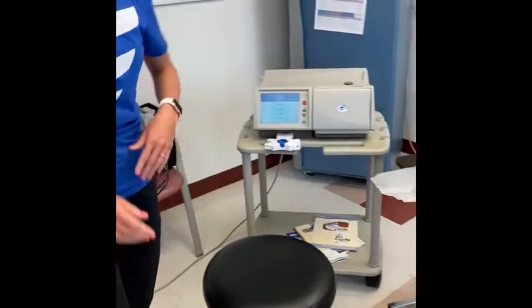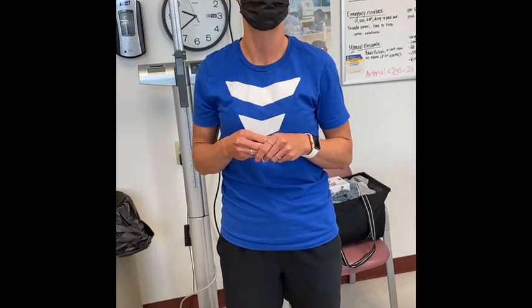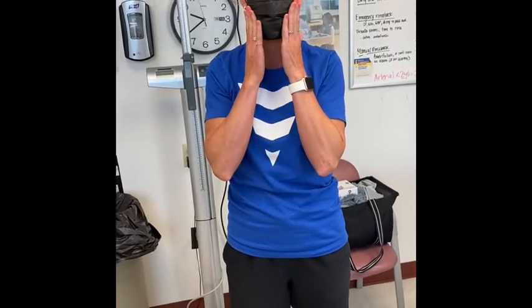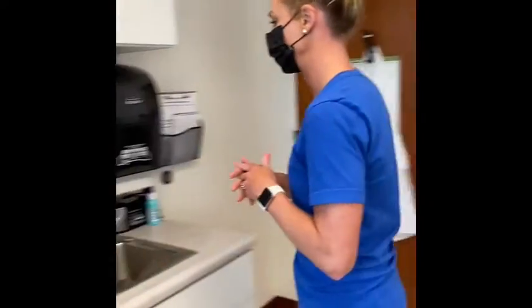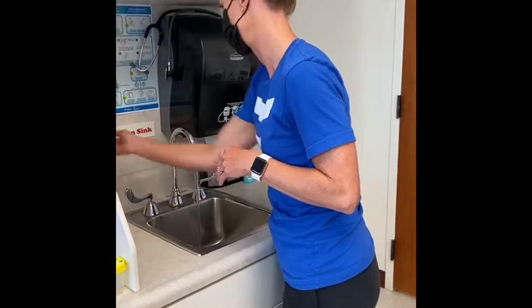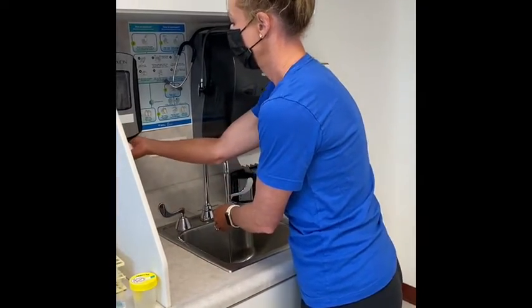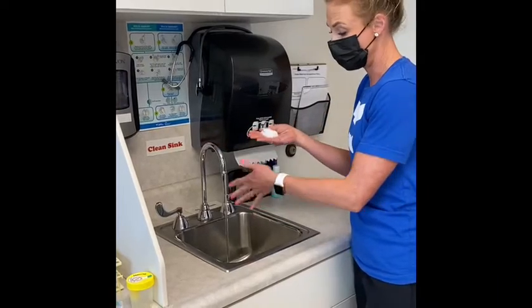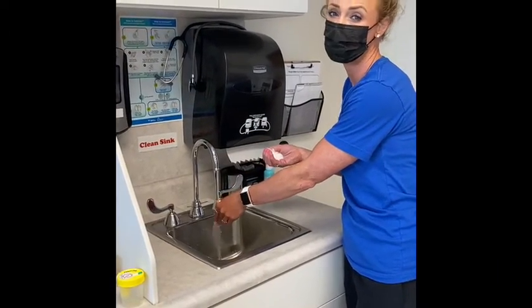Okay, after I've gathered my supplies, I'm going to perform a 1 minute hand wash. Prior to washing my hands, I'm going to make sure that my mask is on my face, and if anybody else is in the room, they need to be masking as well. You want to get enough soap to coat the entire surfaces of your hands, and we wash our hands for 60 seconds or 1 minute.